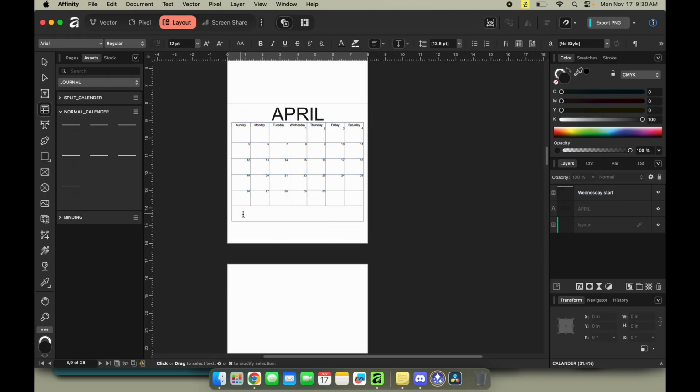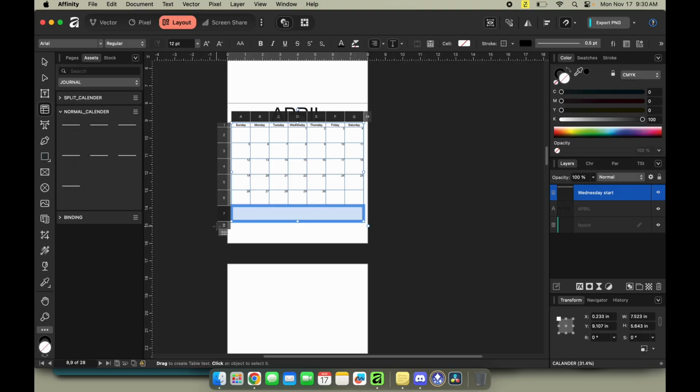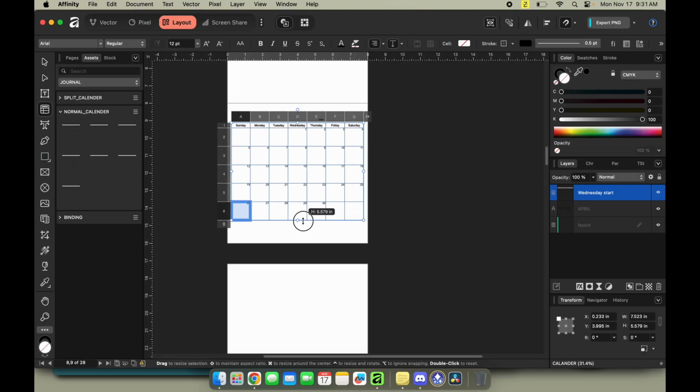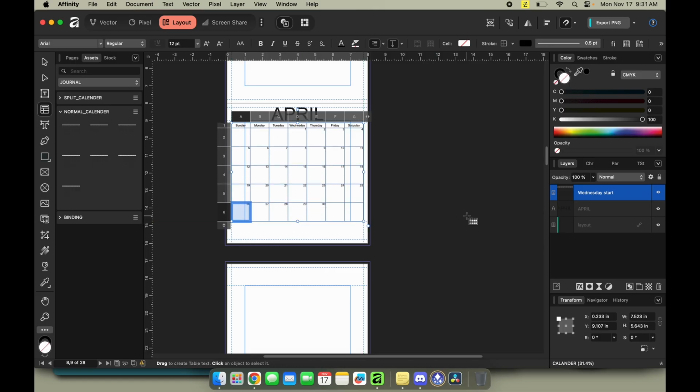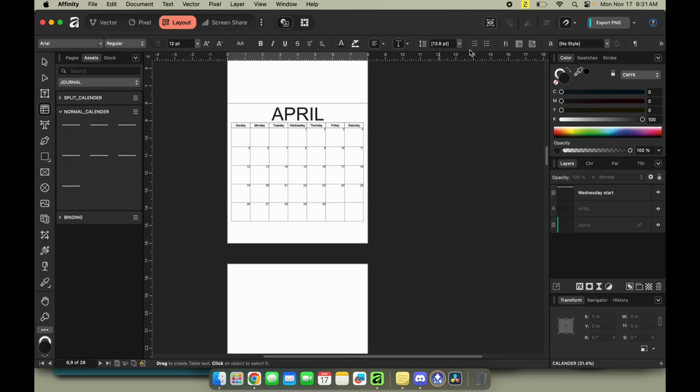And now there's your little small notes section that you can add into the calendar. Make it fit to the grid.